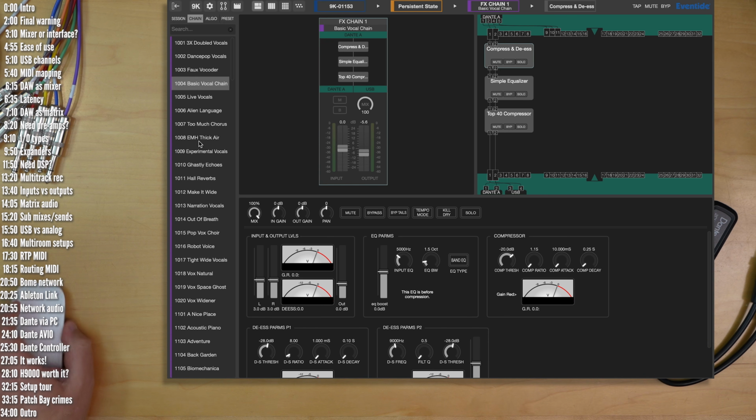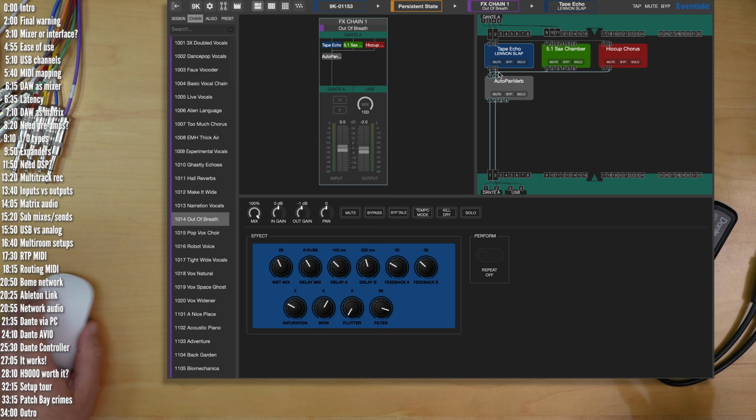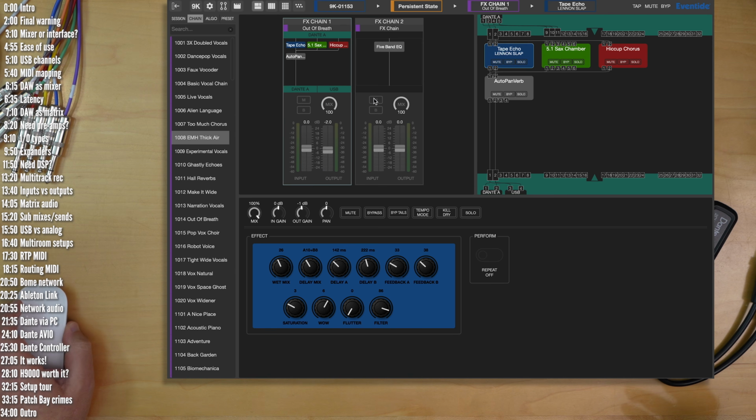And then there are also a few effects chains that you can drag and drop and replace. So these are combinations of up to 4 algorithms with different serial or parallel routings. And you can run up to 4 of these chains, so up to 16 algorithms at once.